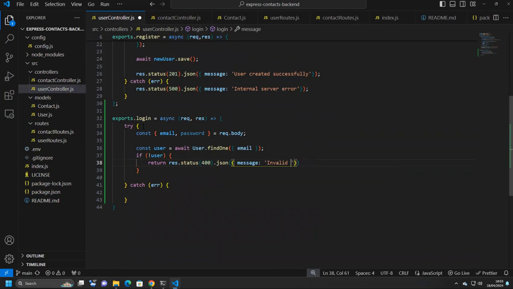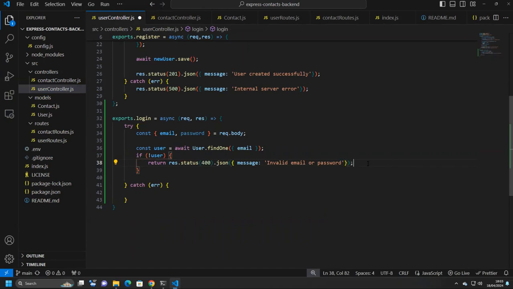Was it email or password? We don't want to be specific about whether it's the email that's invalid or the password that's invalid, because that would be giving them more information than we would want them to have. So that will do for that one.